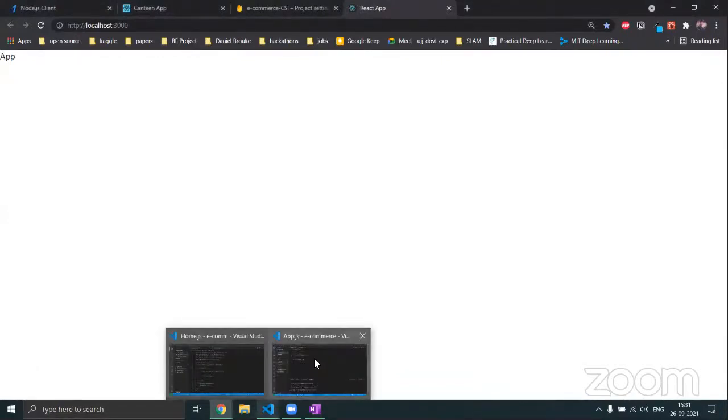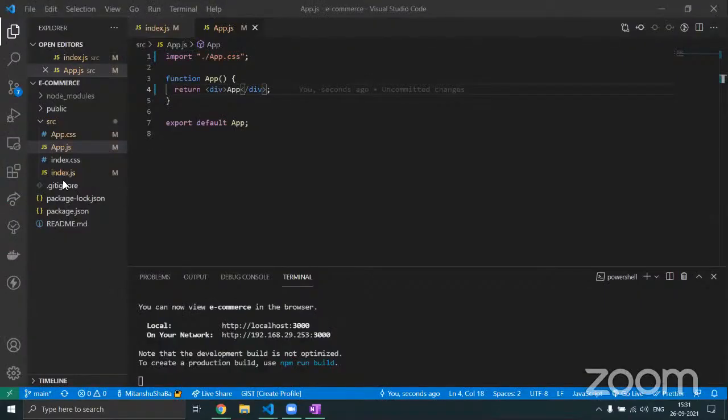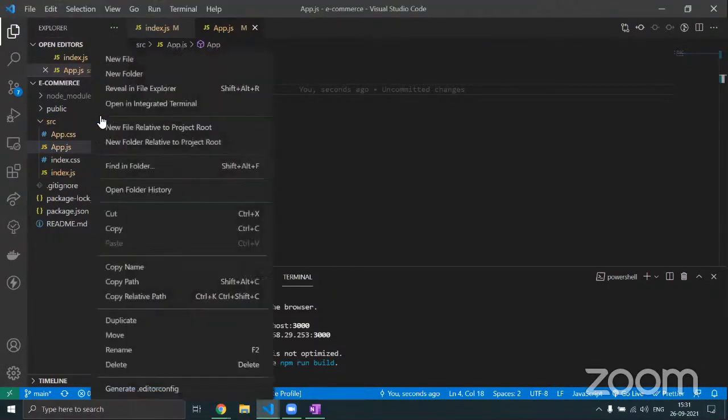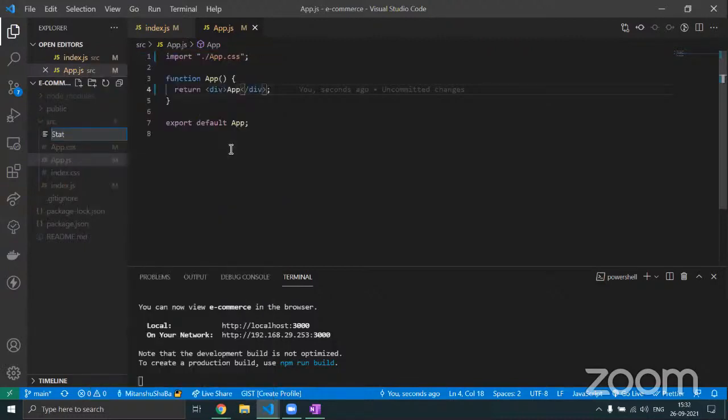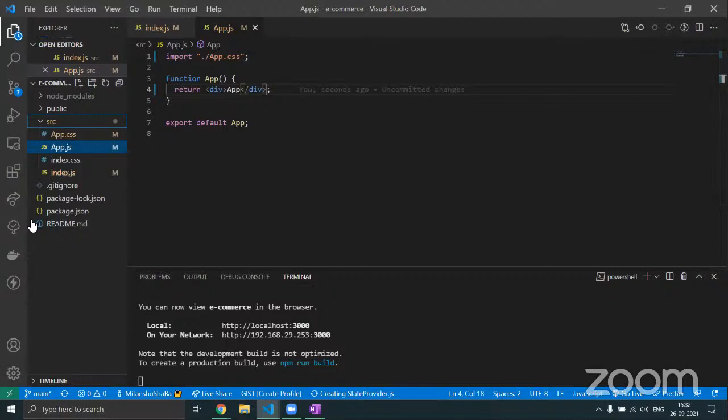So this is our application. First I will create this context as I said earlier. For that, in my source folder, I am going to create two new files. The first new file that I'll be creating is, sorry, my PC is a little slow today. I'm going to call this stateProvider.js. So what this state provider is going to have.